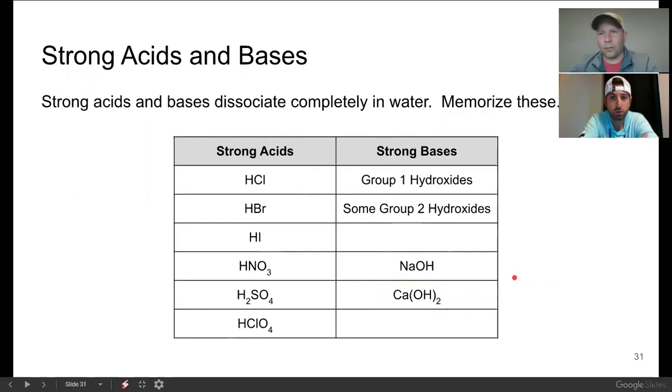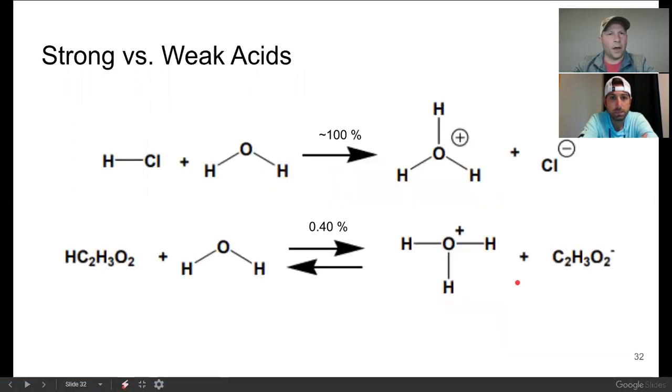All right, great. Let's talk about strong versus weak acids. Why is hydrochloric acid a strong acid, and why is acetic acid not? What's the common name for acetic acid? Vinegar. I thought I stumped you for a second. So why can I pour vinegar on my arm and it just hurts in my open wounds, but if I pour hydrochloric acid on my arm, it eats my skin away?